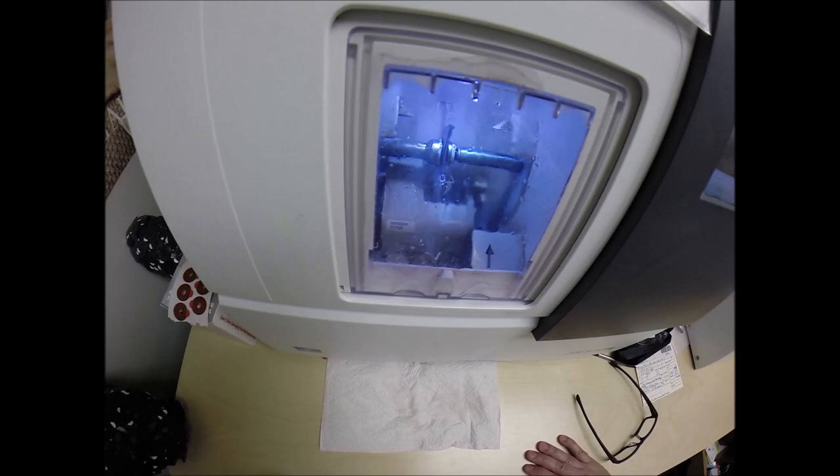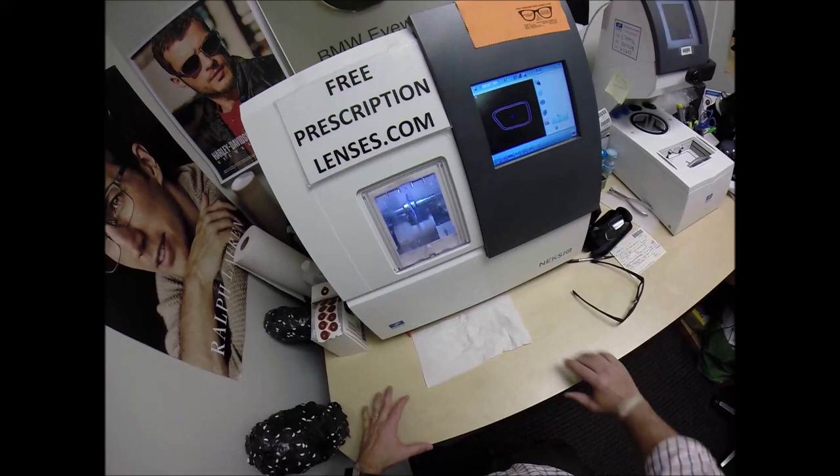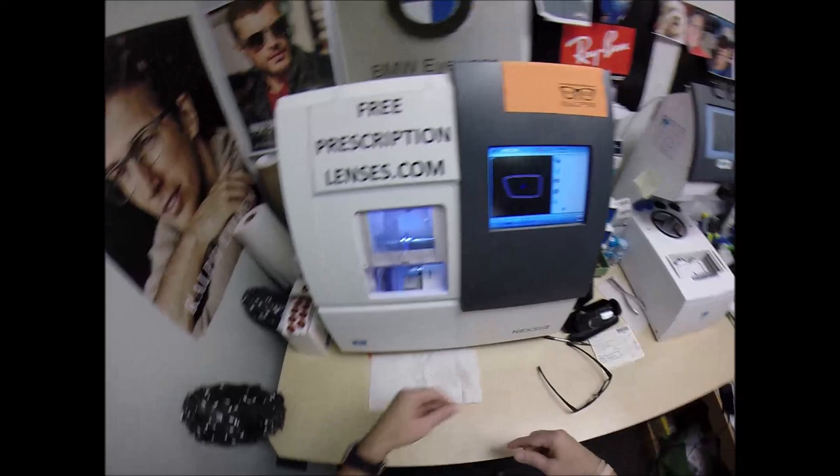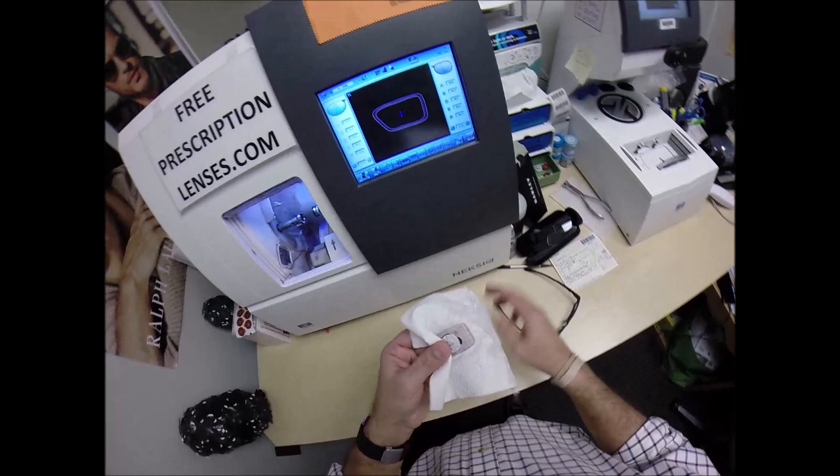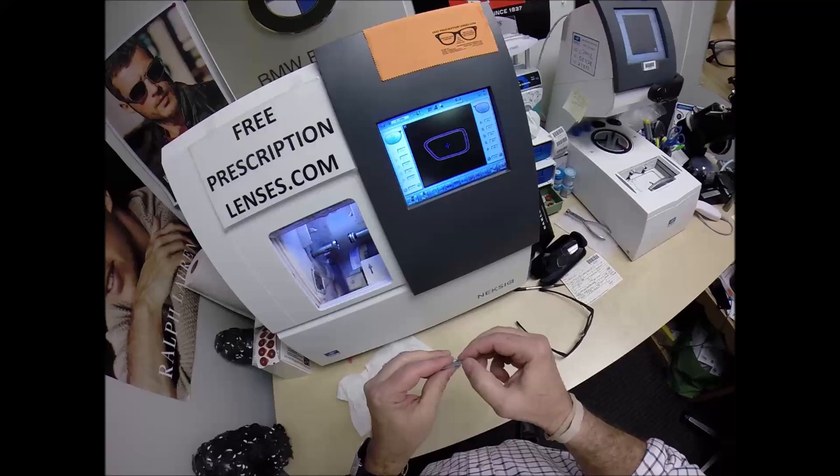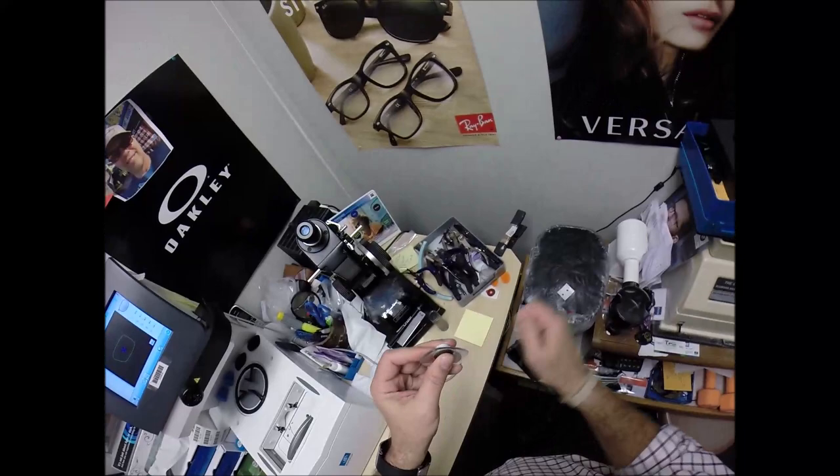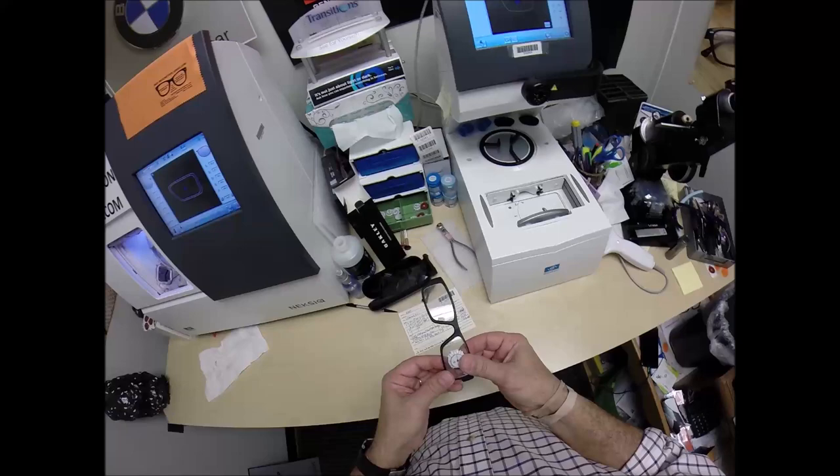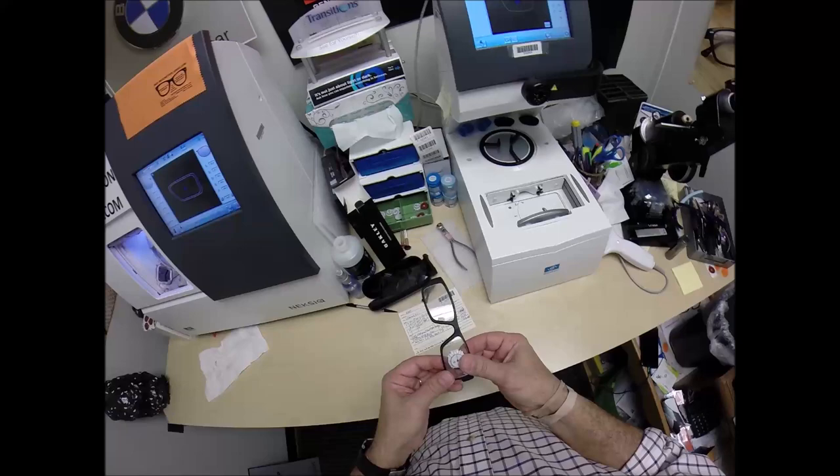I gave her a bracelet that has the solar system all the way around it with precious stones where it looks like the planets. I told her she's not just my world, she is my whole solar system. My planet revolves around her, my life does. She makes me pick up around the house, she makes me do stuff, but hey it makes me a better person. We're going to tuck it in at the outside corner, press down at the nose. Now it snaps in there easily. Take the block off, pull the sticker away, dry that off. Add to my sense of accomplishment sticker. My first 11 months going into business for myself.